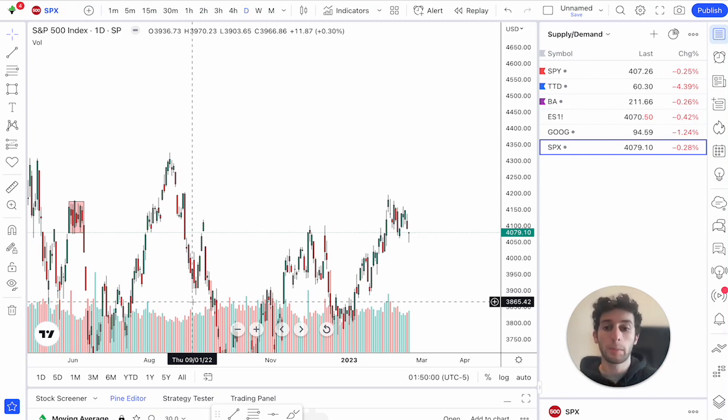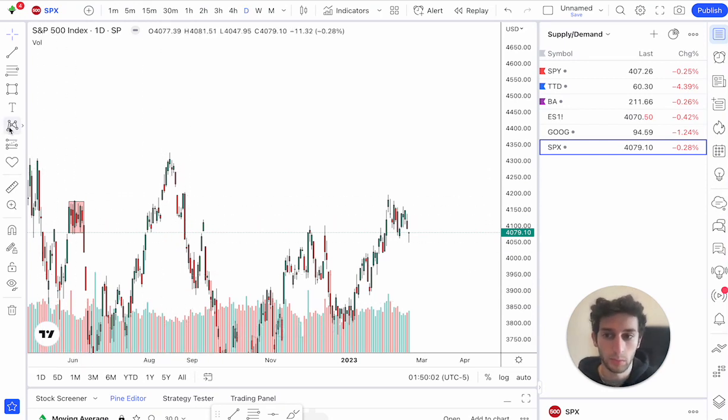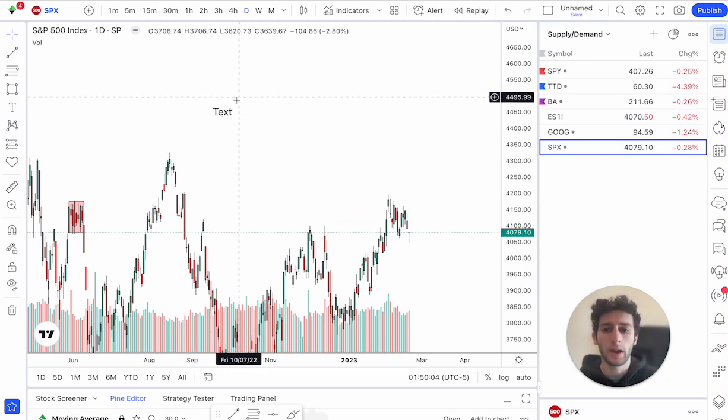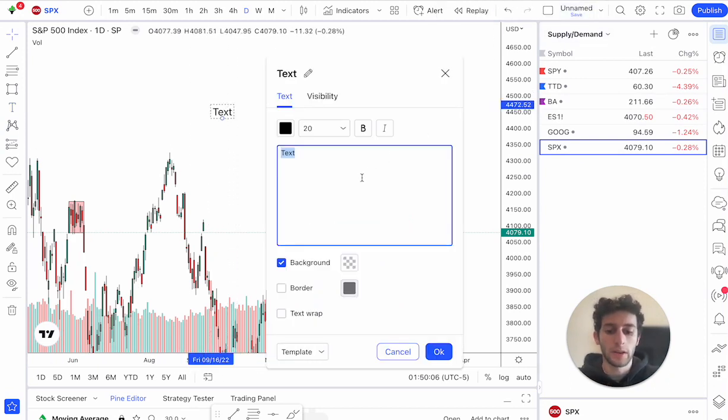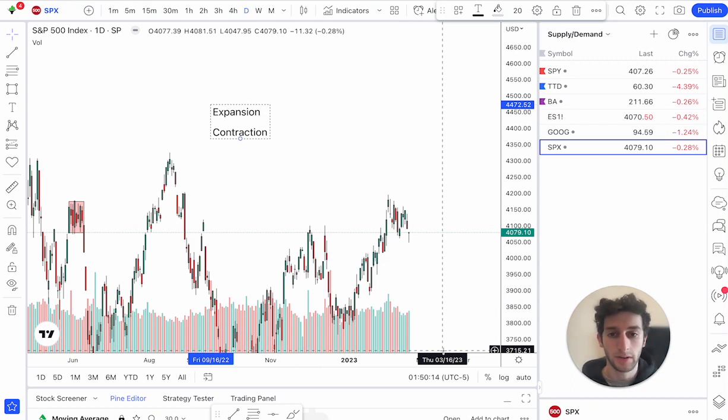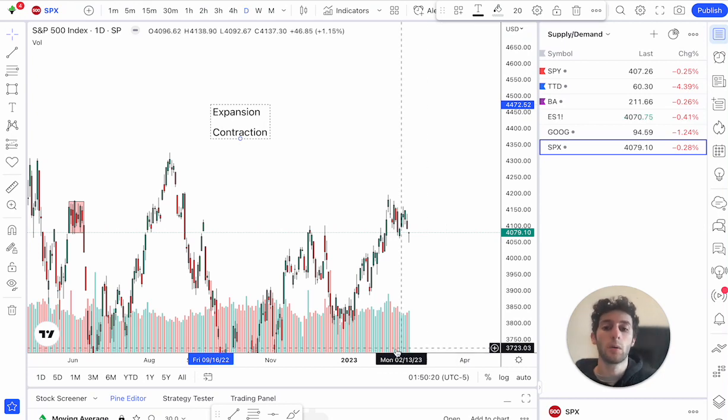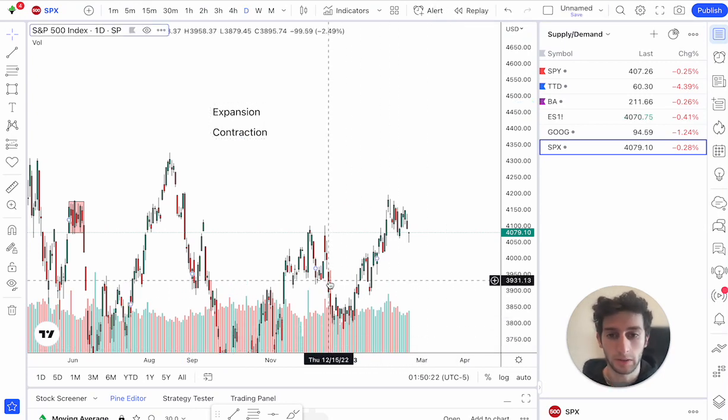In trading, there's typically two types of markets that are going to occur, right? We're going to have something that is called an expansion market, and then we are going to have contraction markets, okay? Understanding when we're in an expansion and a contraction market is huge, as well as understanding the best way to trade them. So let me go ahead and show you some examples and show you exactly what that means.